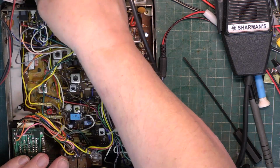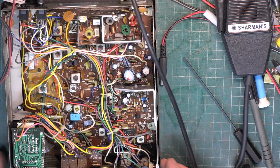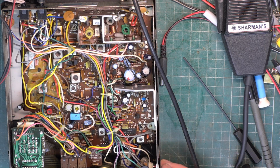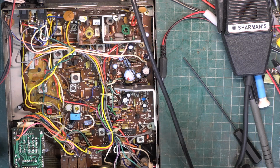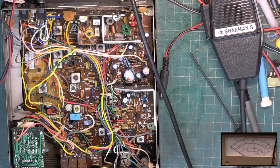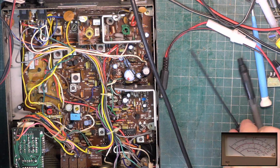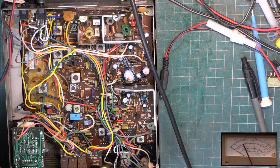Right, I'll swap that to the speaker. Squelch to minimum, RF gain to maximum, tone to 3/4. Picture in picture on, and we'll start on the low scale, so our full scale deflection on the meter is 3 watts, over 3 watts. Let's go to the 30 watt scale, which is the only other one. So 5 watts is there, though 4 watts is there, so it's 3.4.